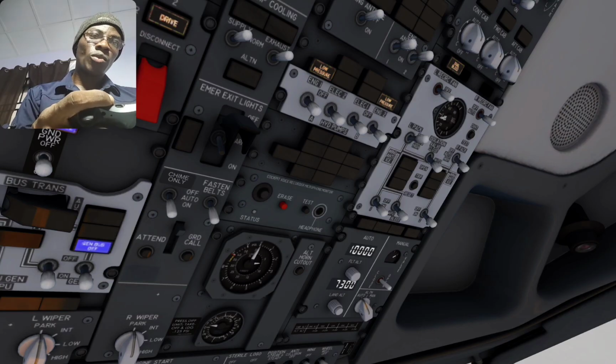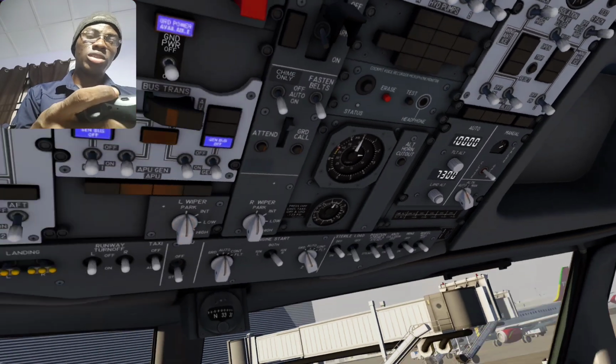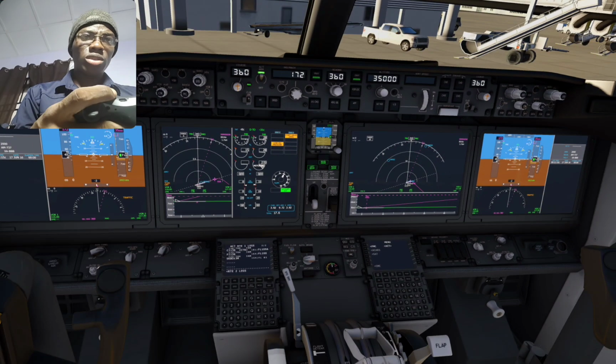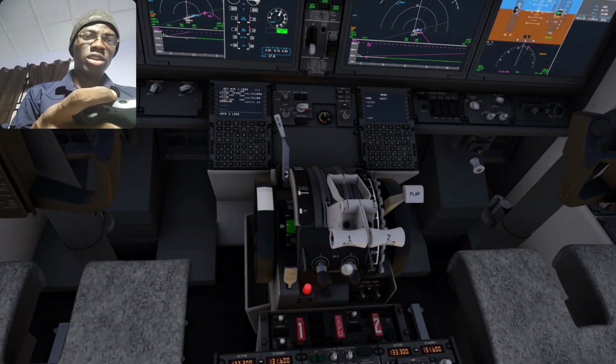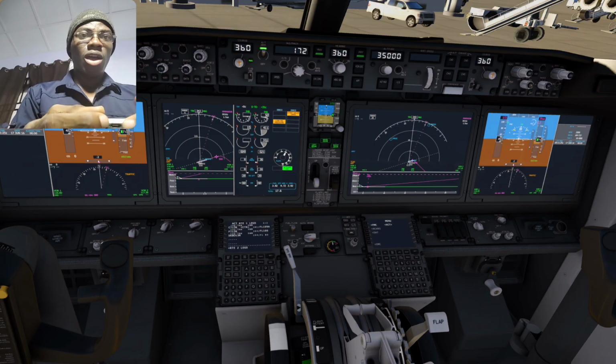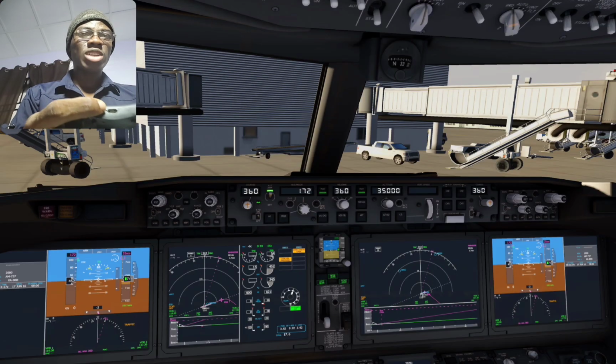So I'm going to turn off packs. APU bleed is on, so the engines should be fine now. Usually it doesn't care though. So yeah, as that is ready, I'm going to flick the fuel supply so that it supplies fuel to the engine. And while that is getting ready, let's get our course, which is actually easy to know.